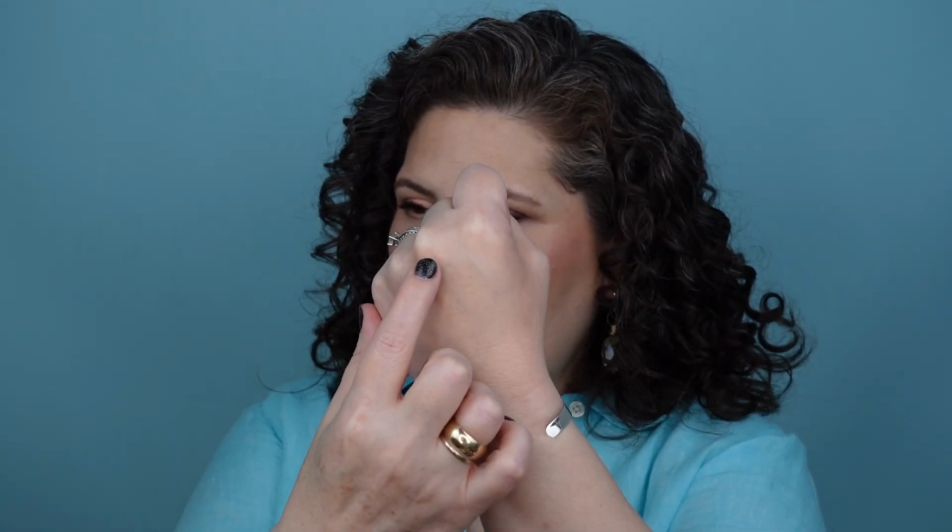This is beautiful. The other thing that I'm noticing here is if I'm looking at the back of my hand, I can still see some of the freckling through there. You'll still see I have some here, some in through here, but it really has taken everything down. This is not full coverage, but for a medium to buildable, this is fantastic. Now, it all comes down to how does it wear in the long term.